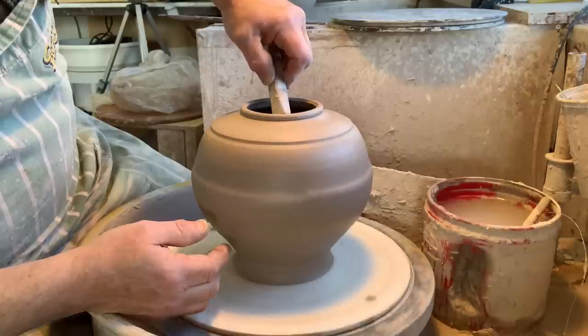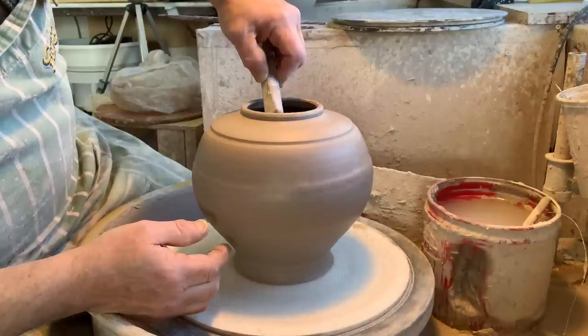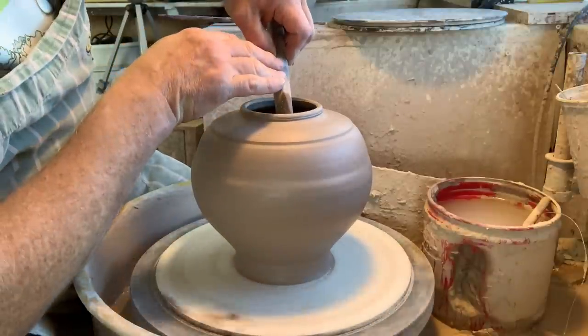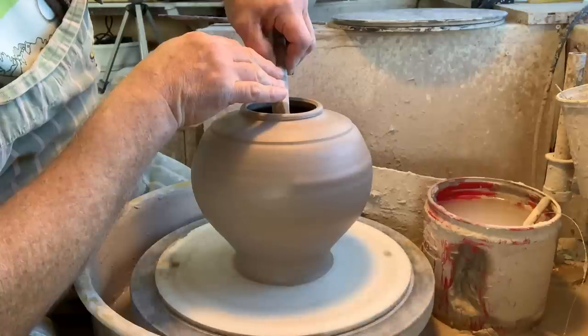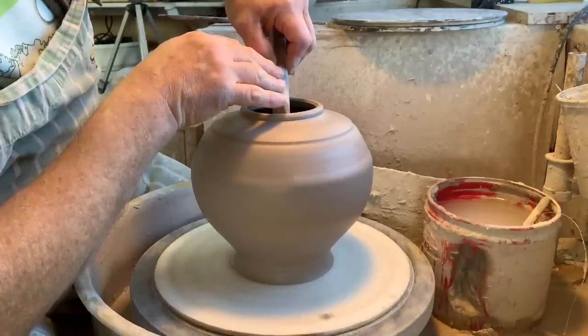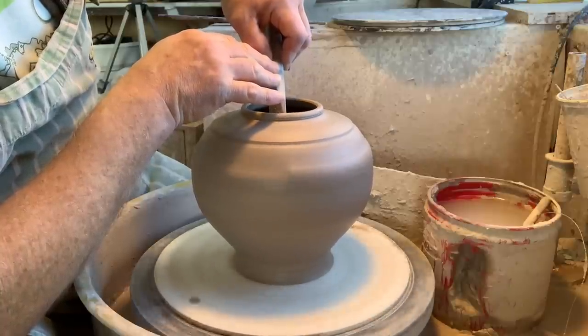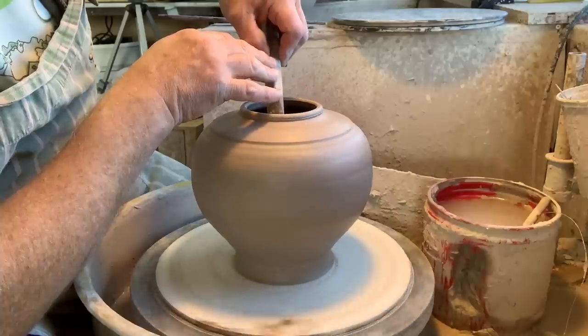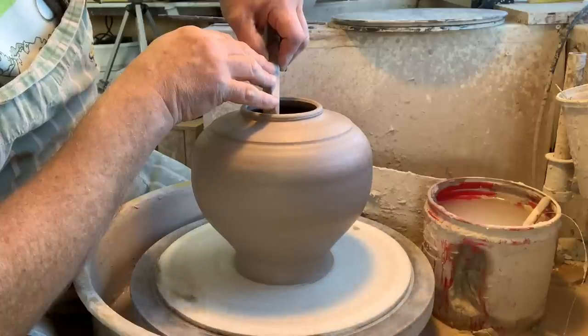You can see the tool, it's widening it just a little bit. Now it's starting to catch a little bit too. You can try and steady the tool a little bit, but there you go, that's better. You can improve the form of your piece as long as you don't sacrifice strength by thinning it too much.